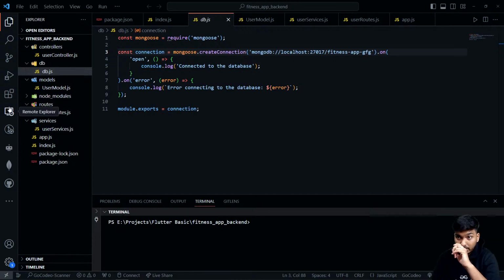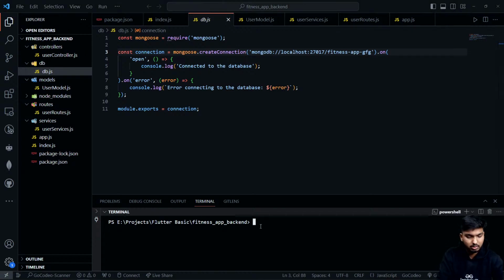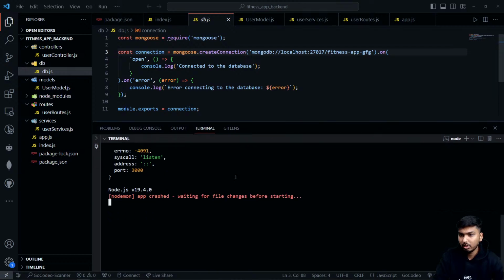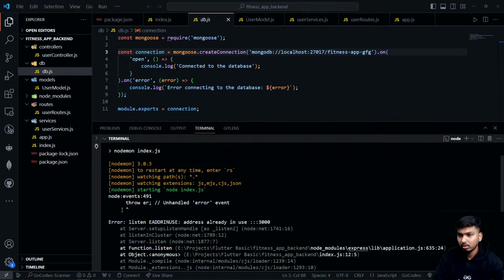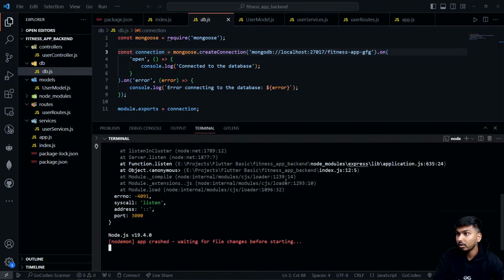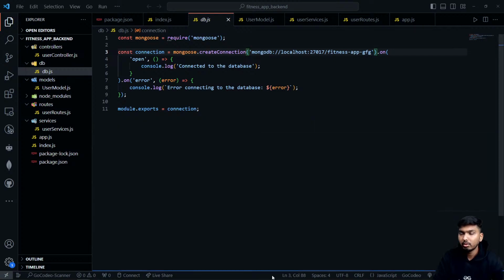Okay, first of all, in this code, let me hit run here. I'll write npm start, and I think it should start running. Let me see what exactly is happening. It threw an error. Where exactly are we getting the error? We'll check that. Let me just give it a minute here.